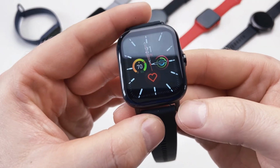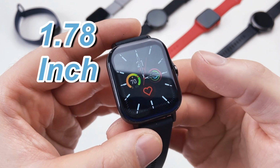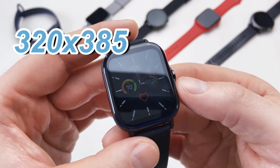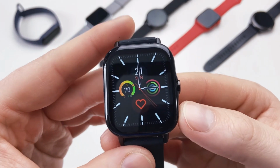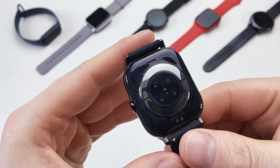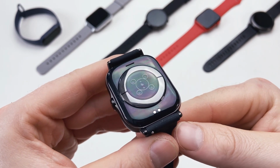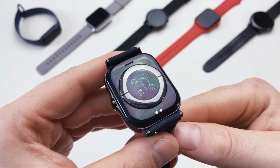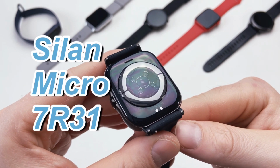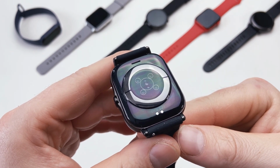First of all, I'll throw some of the figures at you about this particular model. The screen size is 1.78 inches across with a resolution of 320 by 385 pixels. Inside you'll find a processor which is the Realtek 8762CK. It's not that often that a manufacturer gives away information about any of the sensors, but this time they have. The heart rate sensor is called Silent Micro SR31, and it's a fairly good heart rate sensor, as I will demonstrate later on in the video.